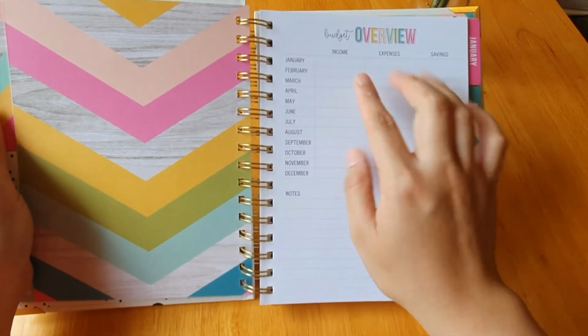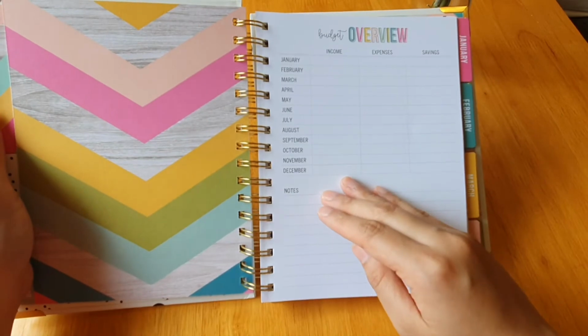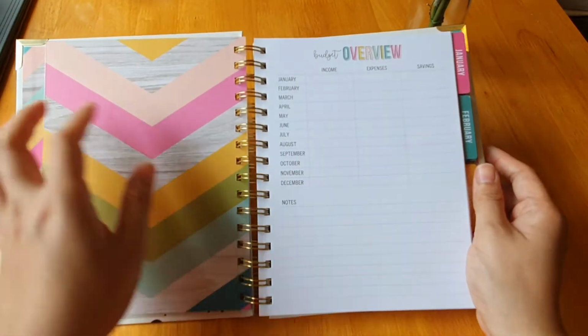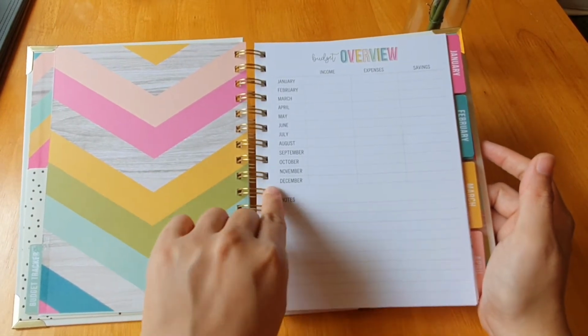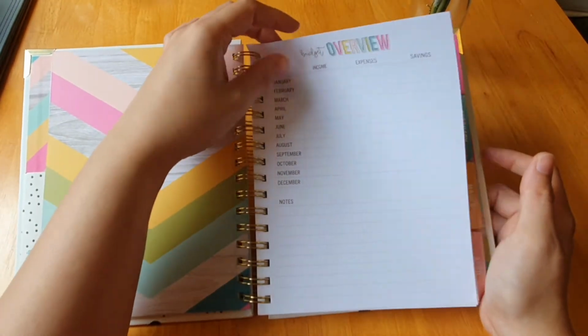So first page is the budget overview. So you'll just list down all your incomes, expenses, and savings for the year. And it has some space in the bottom for your notes. Although it would be nice to have like a tally or total in the bottom, but that's good.